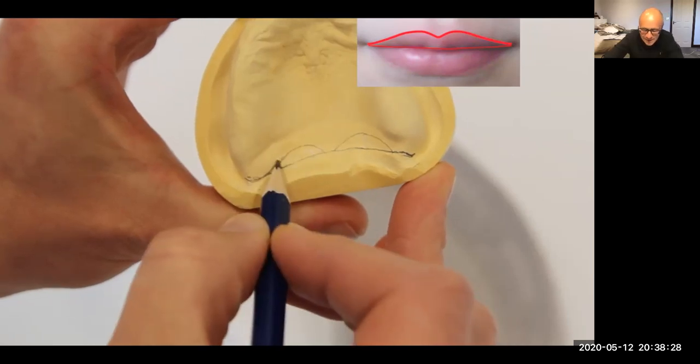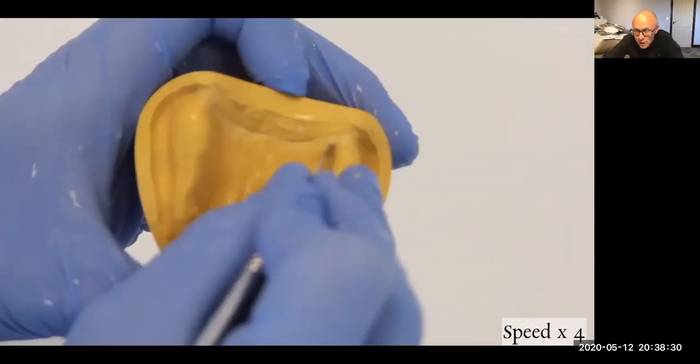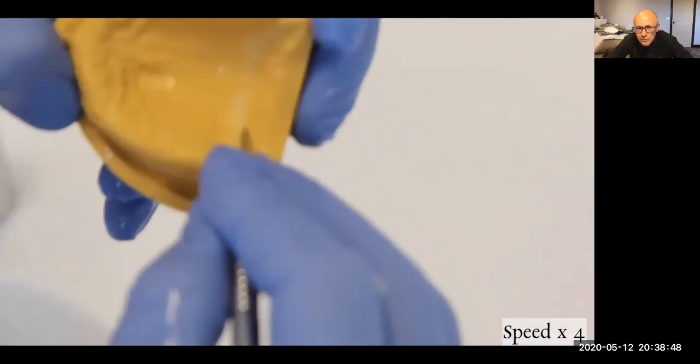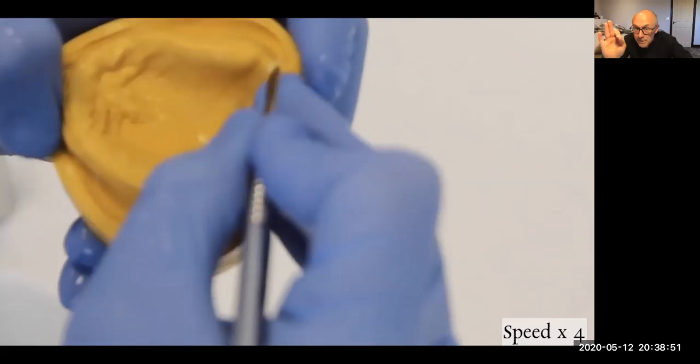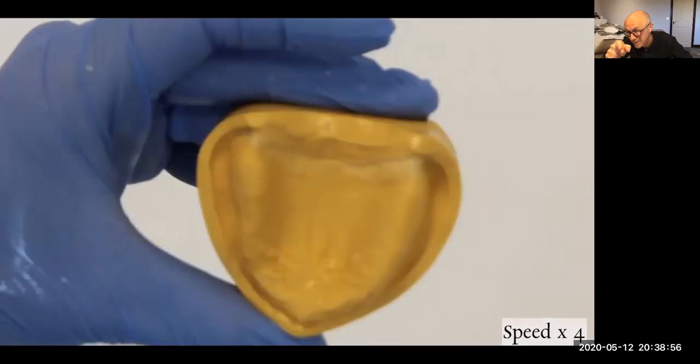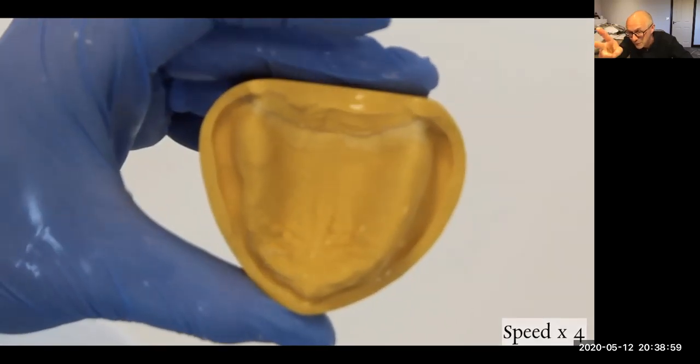So once I've done that, I soak the model in water for about a minute because these definitive models are really hard. They're rock hard. They've got stone in, 50% stone. And then I scratch it out. This is speeded up, but I use one of the tools. The two tools I love using are a Lecron carver, which is this. It's brilliant for prosthetics. And the other one that I love using is a wax knife. They're my two go-to tools. Cut out the post dam like that.